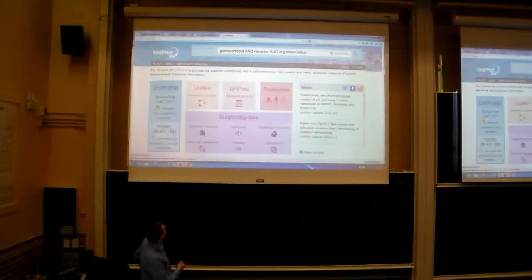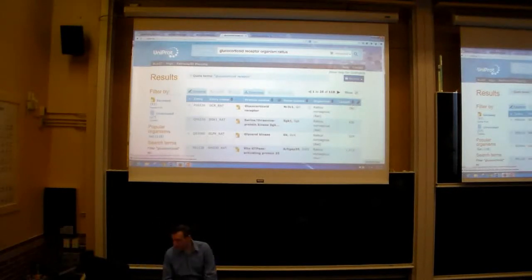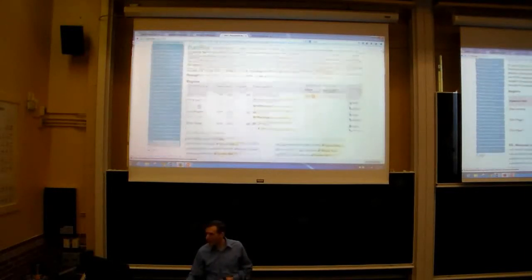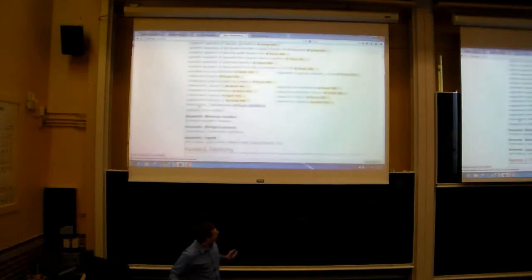That should turn up some hits, and then we can look at what a Swiss-Prot entry would tell us about this. So we've got an entry here. The gold starred thing is telling us it's Swiss-Prot, so it's a human curated entry. It's likely to have a lot of good information. And if we scroll down, we can see some basic information on regions of the protein, but a lot of annotation.